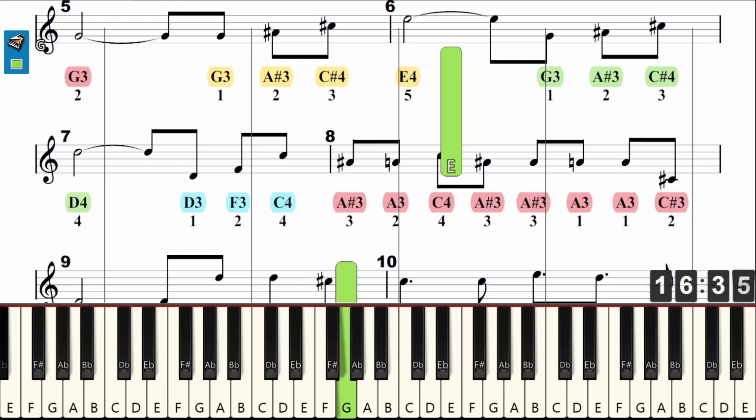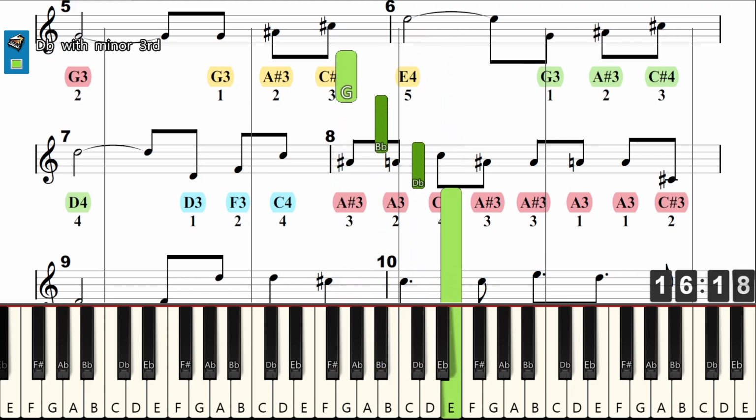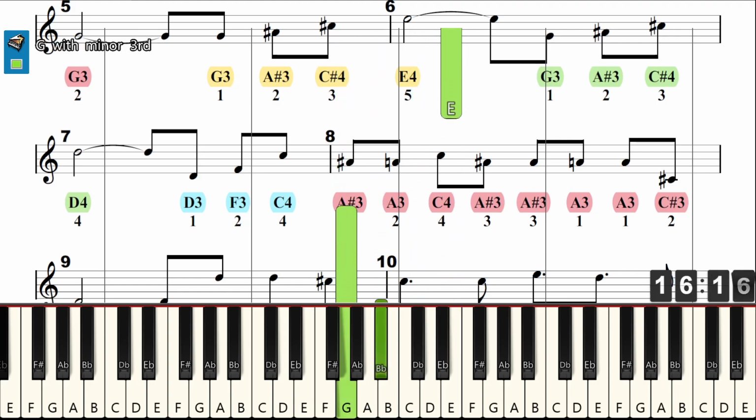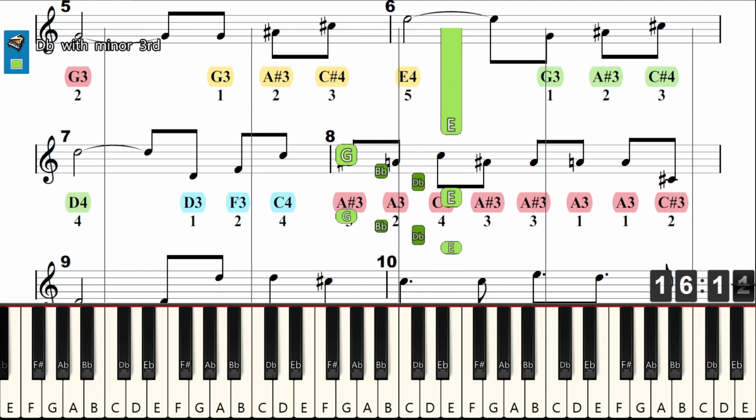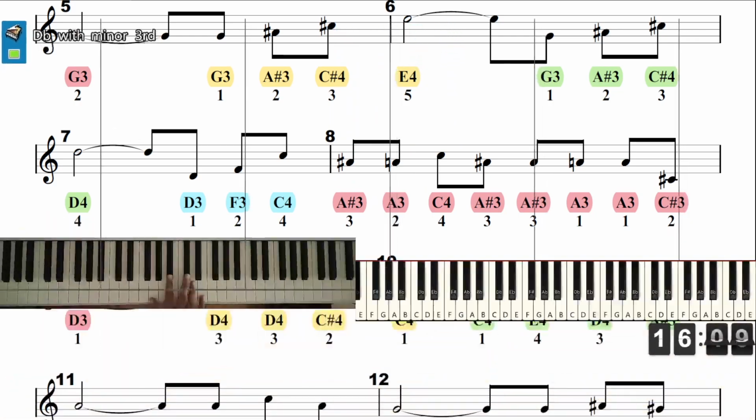I'll show you here as well, so it will be easier for you to visualize. Right? G, A sharp, C sharp, E. Okay, so just four notes there.